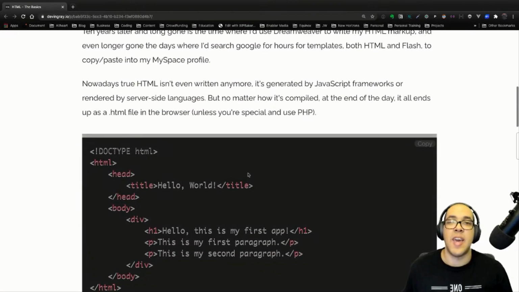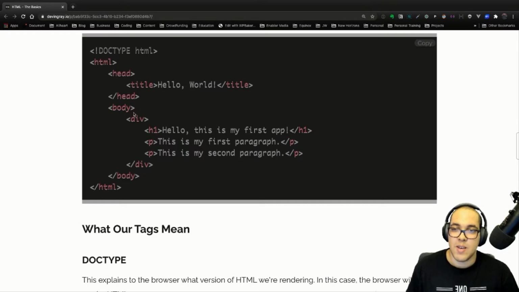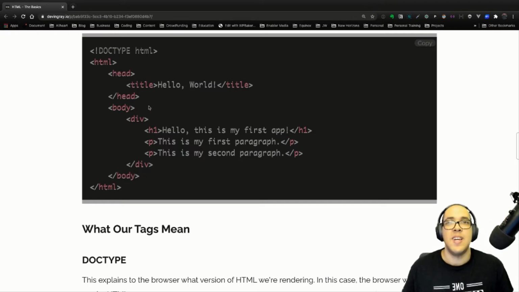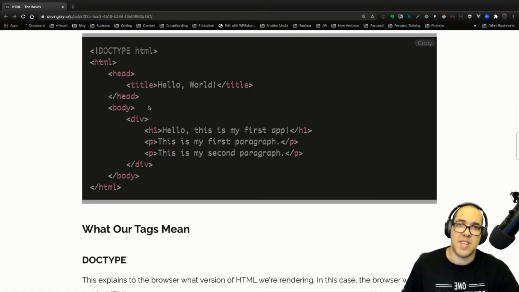And the body tag is just a wrapper saying, hey, here's the stuff that we're going to render. It's kind of important. Here's what we're going to display. And inside of our body tag, in this example, we have a div. Divs, they're short for dividers, divisions, whatever. They basically divide your content up into different parts. Divs are a staple, and honestly, they're really overused, but that's a topic for another HTML video.